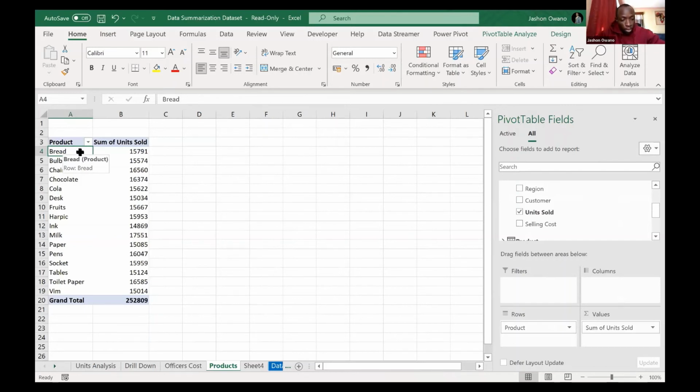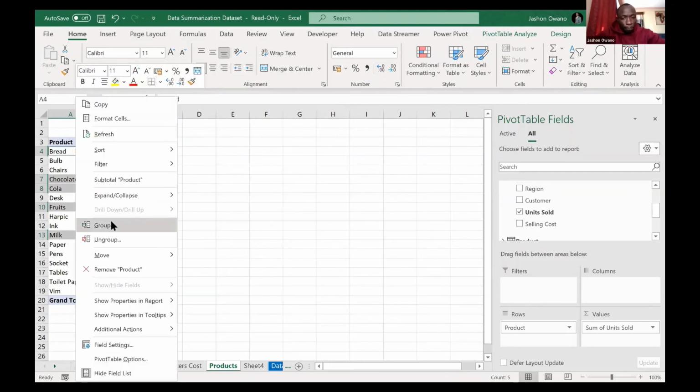So you click on bread, then we said chocolate, and we said cola, and we said fruits, and probably milk. Now, in our store, these items should appear, we want to group them and call all these items foodstuffs, so that when somebody is looking at a wider category, how much do we spend on foodstuff, rather than how much do I spend on bread and milk, then you can be able to provide that categorization. So having clicked all of them, you shall right click and say group.